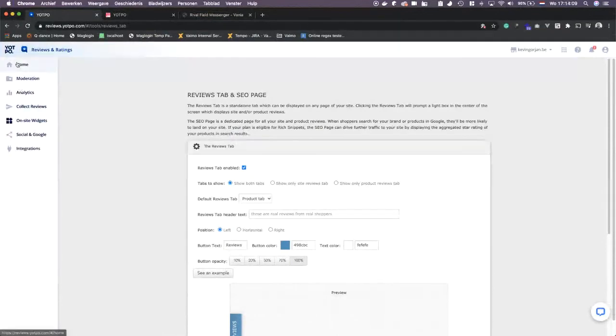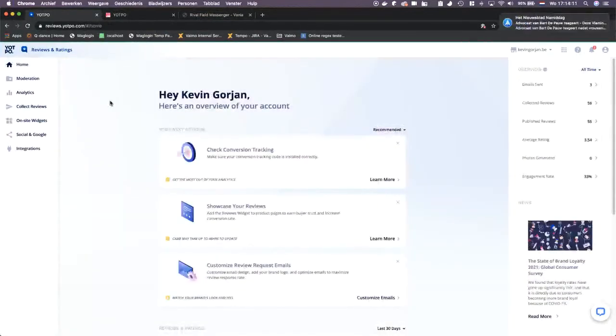But yeah, this is our first implementation for an external party, and it works very well. And we're not using the API of Yotpo for all the extra things that we have to do. Now it's Yotpo taking control of everything, and it was a lot faster and easier to implement.